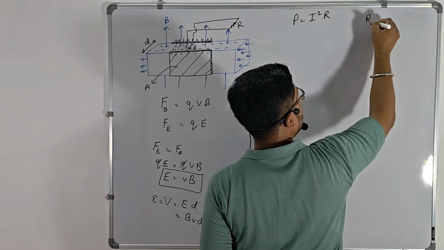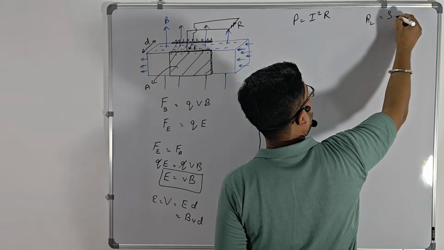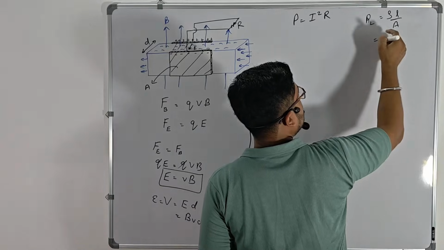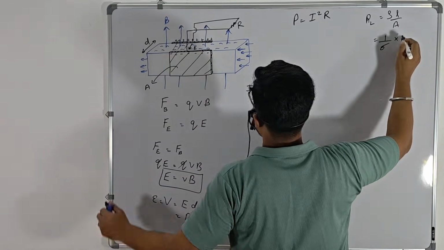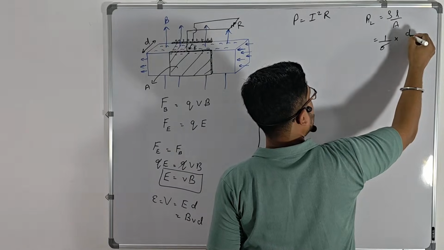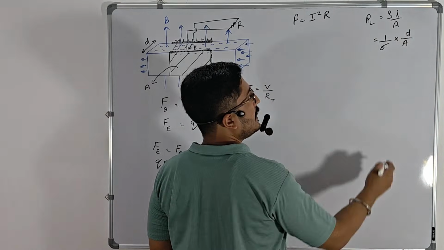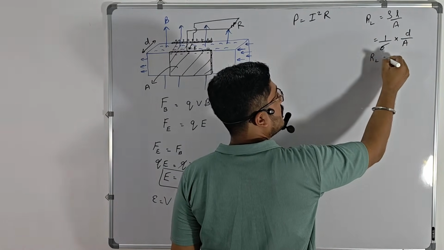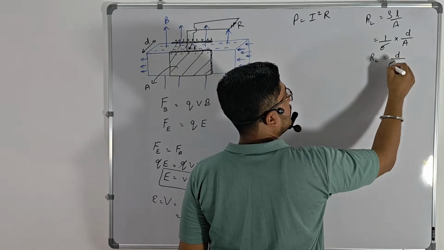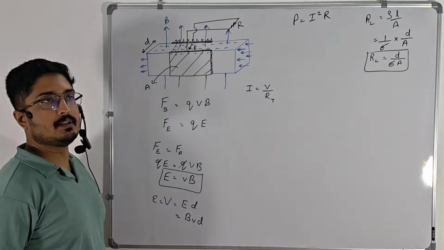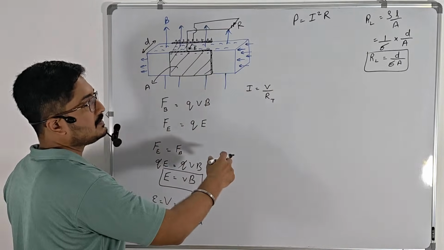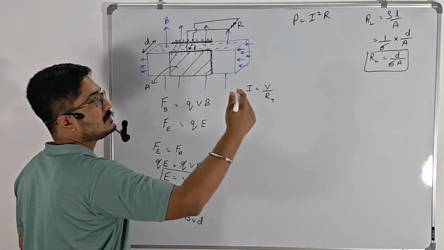The resistance produced by the liquid is nothing but rho L by A. Instead of rho, they have given the conductivity as sigma. And what is the L, the distance it has to travel? D. And the area given in the question is A. So basically the resistance produced by the liquid is D by sigma A. This much is the resistance produced by the liquid. Now using that resistance, I can find the total resistance in the circuit.